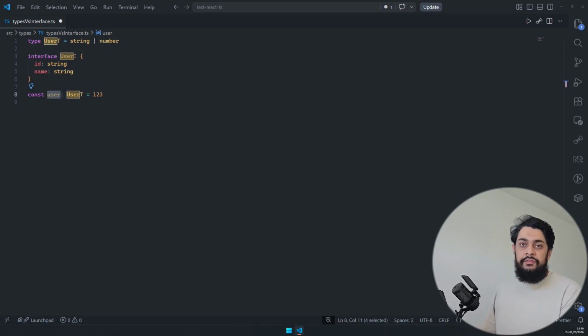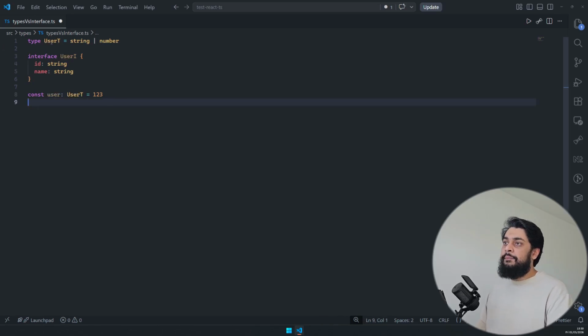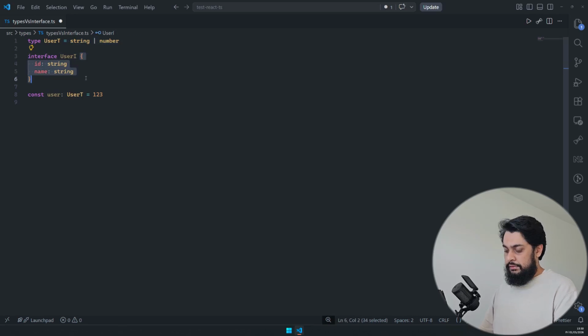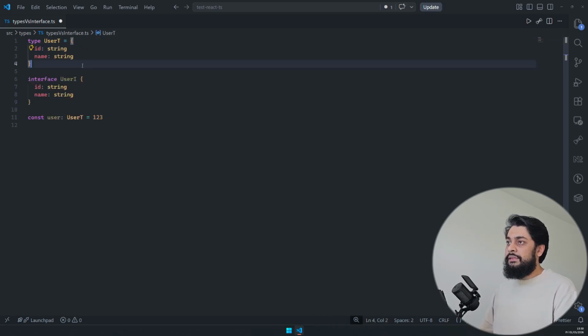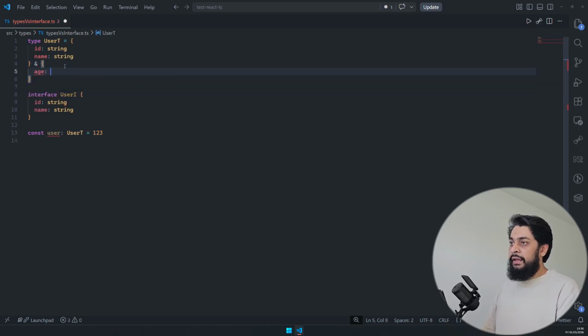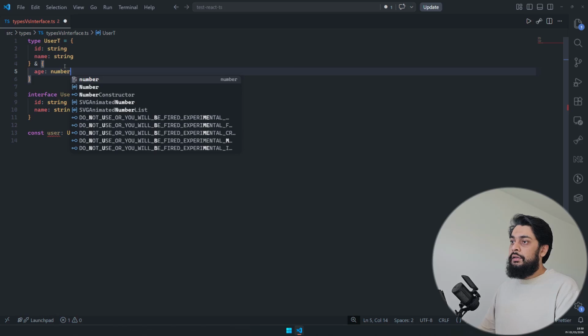Extending, both type and interface are possible, but it works slightly differently. If I want to extend a user, I can copy this for testing purposes. If I want to extend UserT, I can use an ampersand sign and add an age, which is a number.